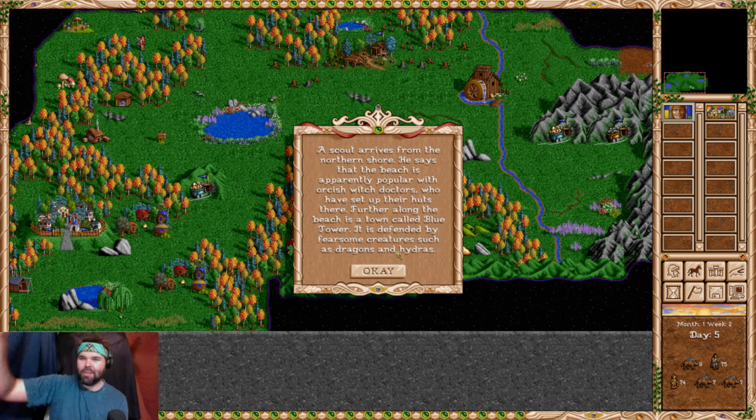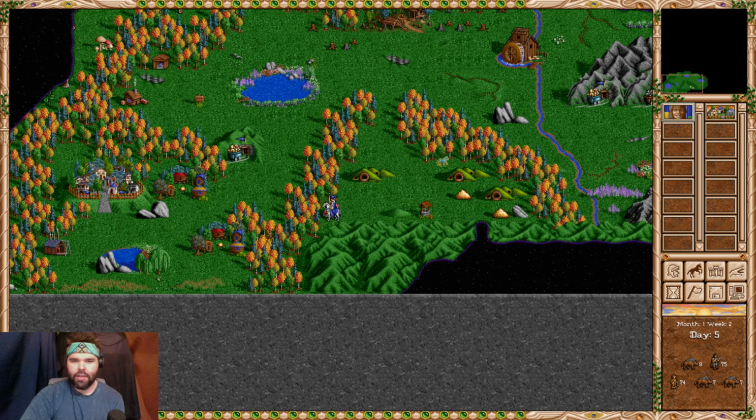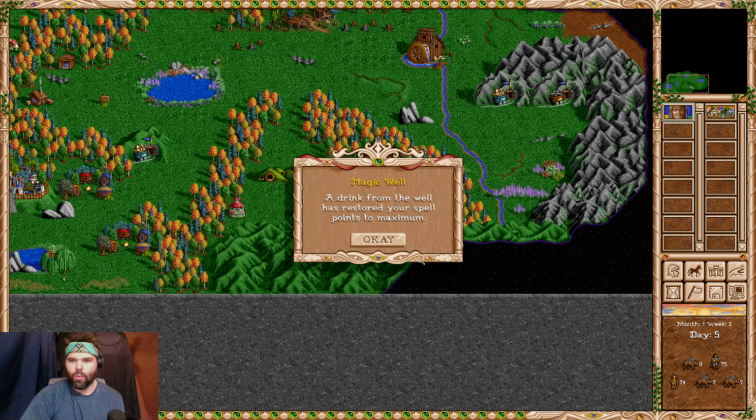I talked about in the upper left corner how there were those resources, and they just looked like they were on the coast. But anyway, there is water out there somewhere. He says that the beach is apparently popular with orcish witch doctors who have set up their huts there. Further along the beach is a town called Blue Tower. It is defended by fearsome creatures such as dragons and hydras. Excellent, excellent. These scouts are worth their weight in gold.